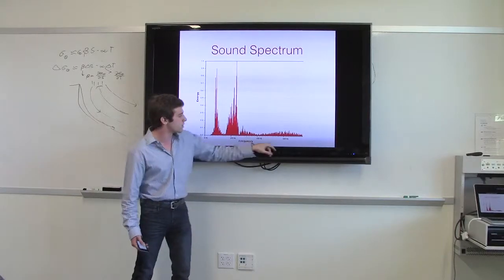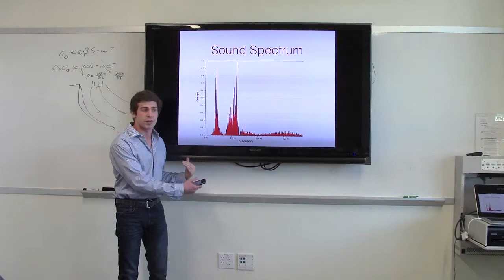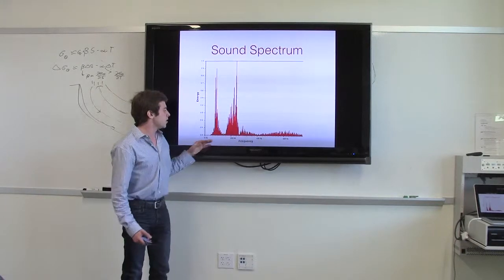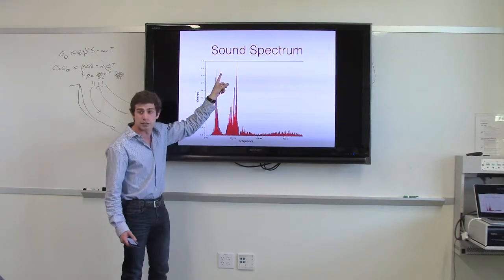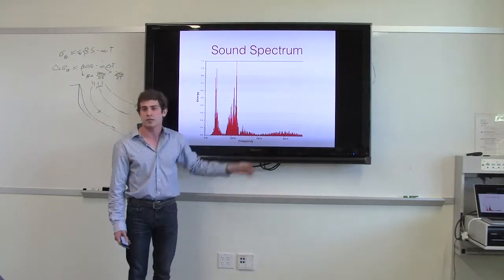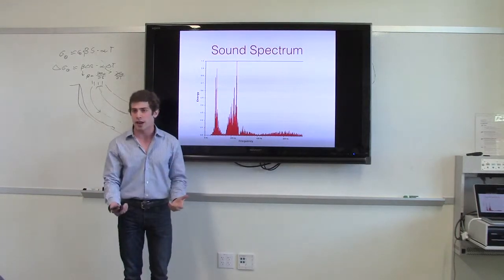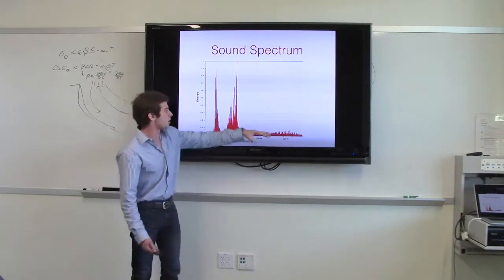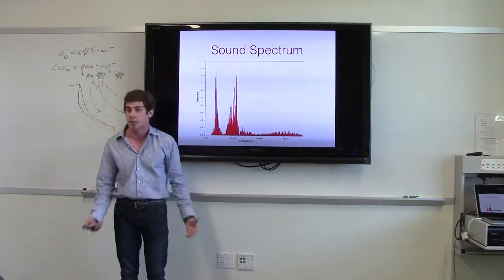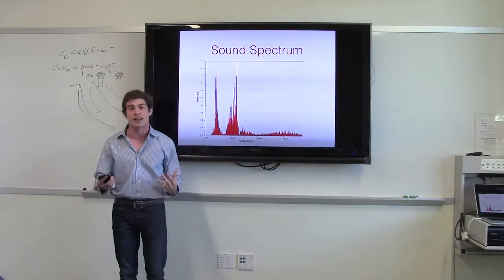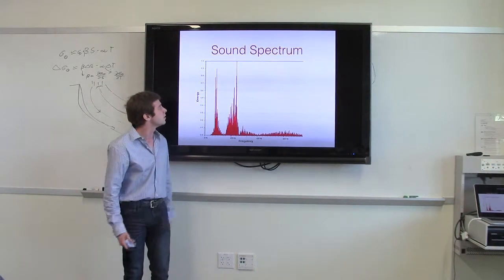And you can actually take these energies and these frequencies, and you can plot them together. So here I have frequencies on the x-axis, and I have energies. So in this case, and this is called a spectrum, this sound right here would sound predominantly like a 200 hertz tone, but also have some strong elements of 100 hertz, and other things. This is really important. My voice has a spectrum right now. When you're listening to my voice, I can plot it right here, and you'll probably have different peaks at certain recognizable places. And that is how your brain recognizes my voice as my voice. It's in a certain frequency band.